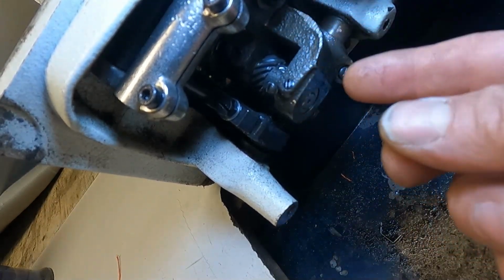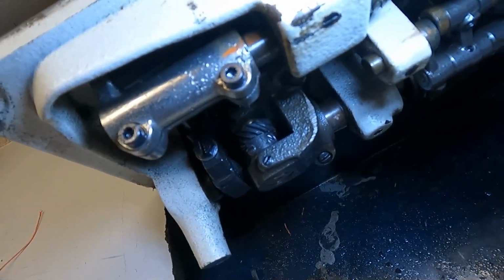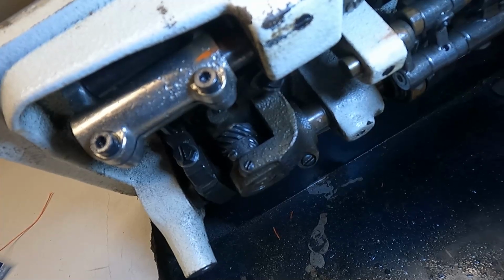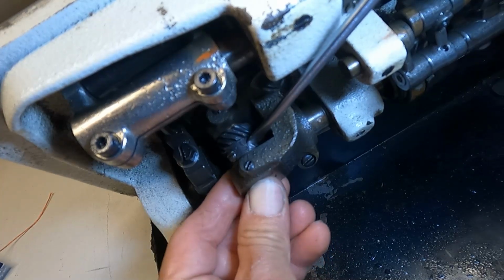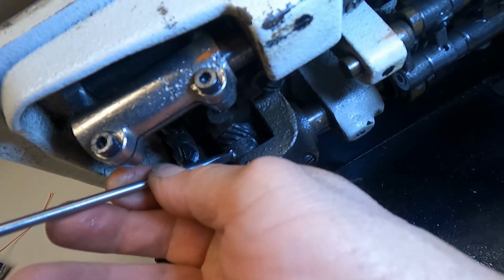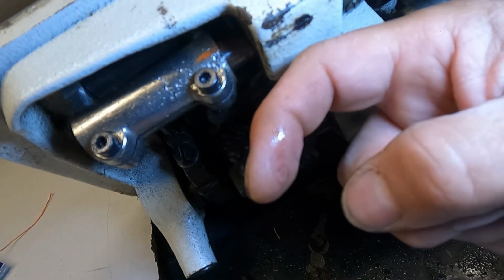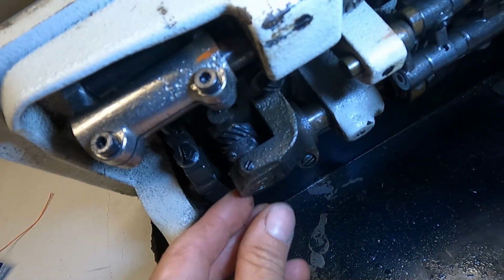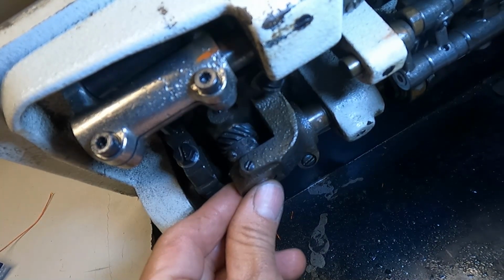So there is the hood. There is like a metal. You have to lower a little bit. How? You just have to loosen two small screws, and then I will push it with my right hand. So there is one, and there is the other one. Just lower a little bit, not that much. If you lower too much, the bobbin case is not gonna lock. But don't worry, in case you do it too much, just make sure to loosen those small screws again and push a little bit up.